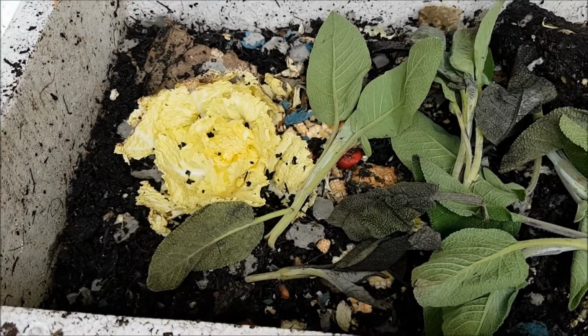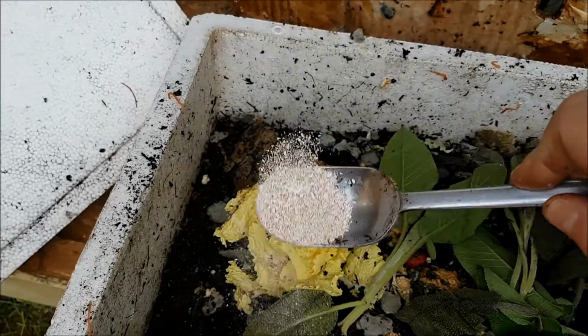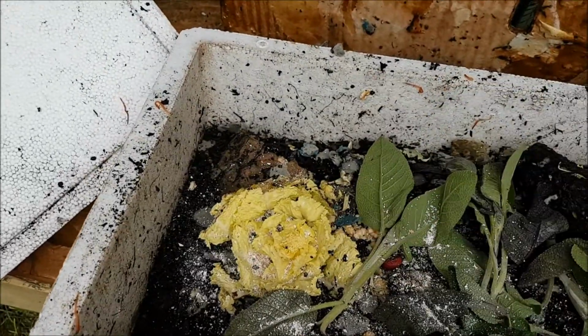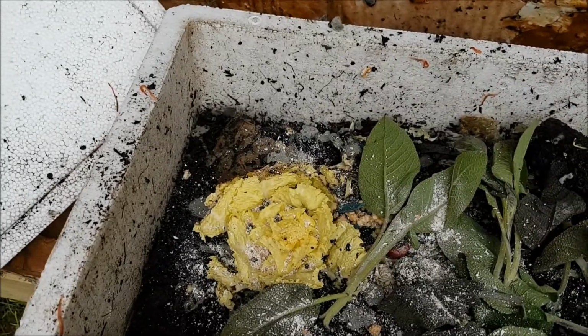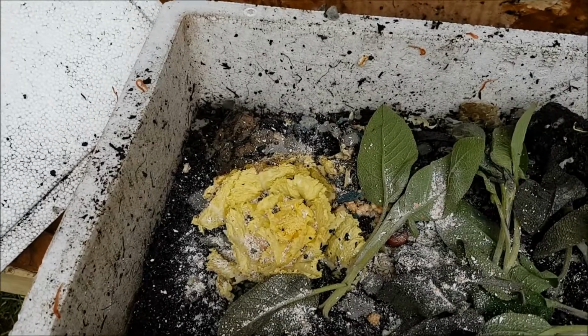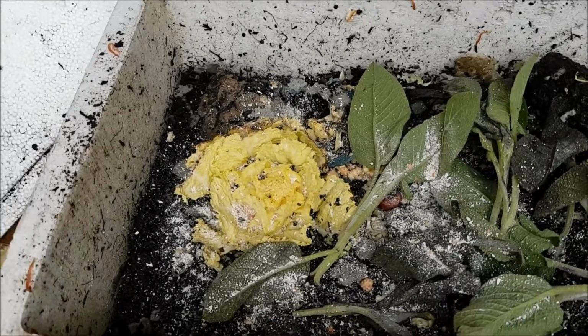Right, we're going to add some. What's this, Oliver? Eggshell. Why do we put eggshell in the worms? They like it. It helps them digest their food, doesn't it? Yes. You can't add too much eggshell. Right, and now we're going to add some paper.